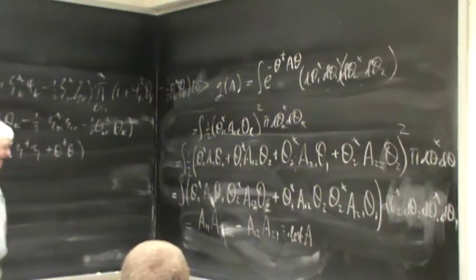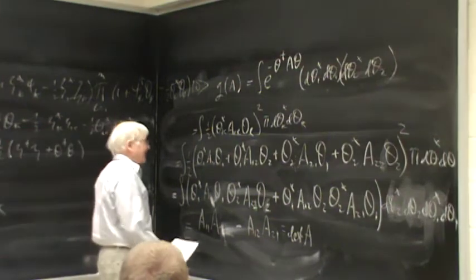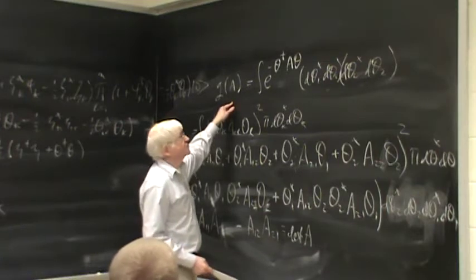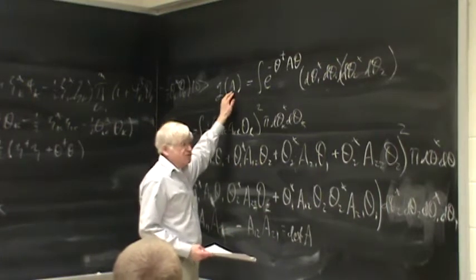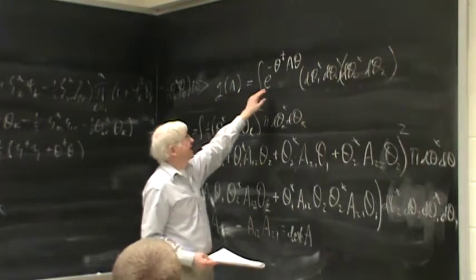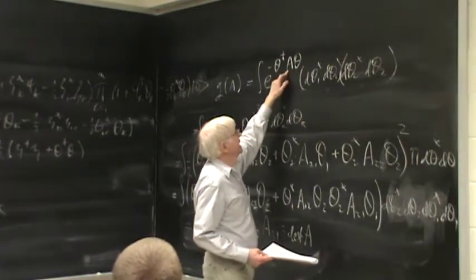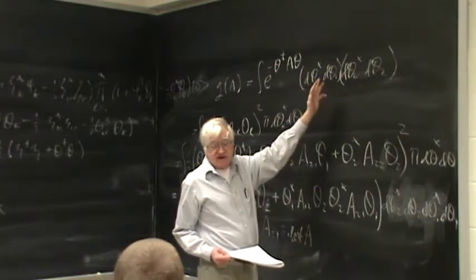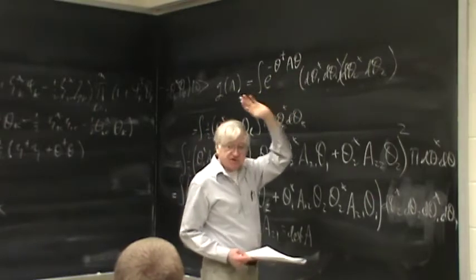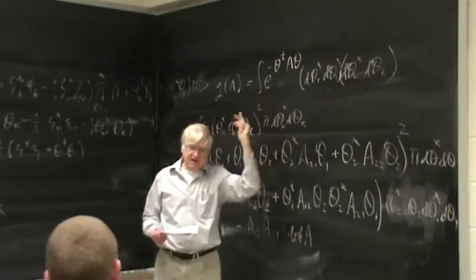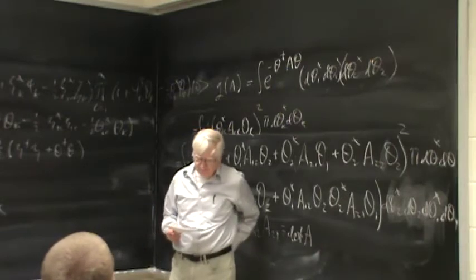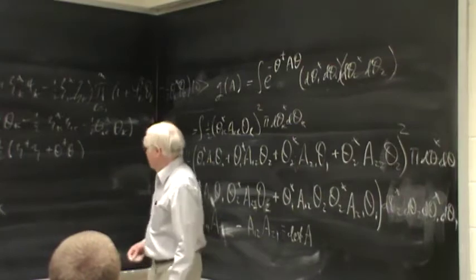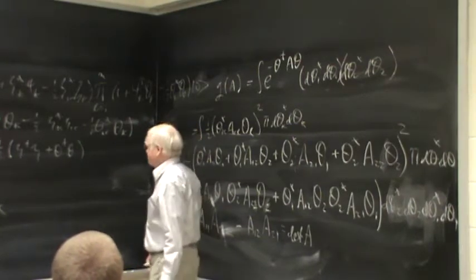I'm not going to try to prove it in general, but in fact it works in general. So for an arbitrary matrix A, the Gaussian integral e to the theta dagger A theta, product of all these d theta star d thetas, gives you the determinant of that n by n matrix. And the Gaussian case, let me just remind you of the bosonic case.